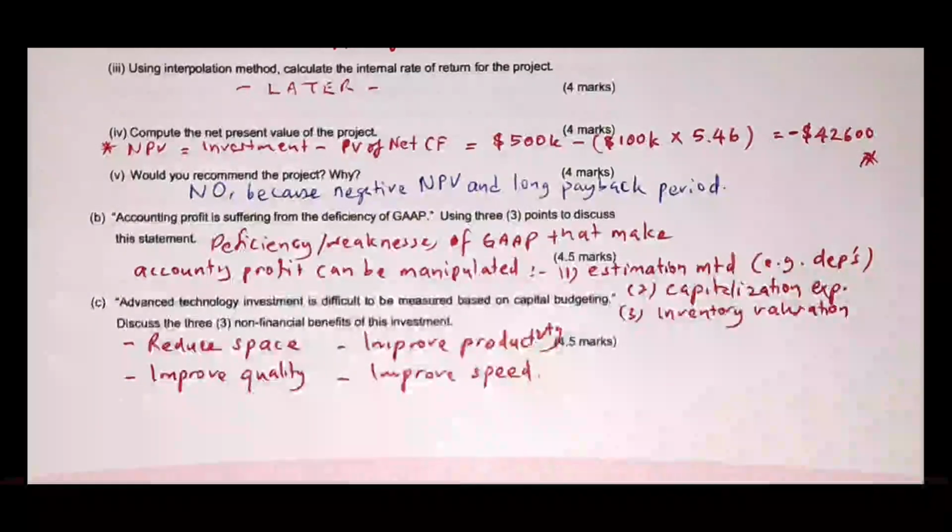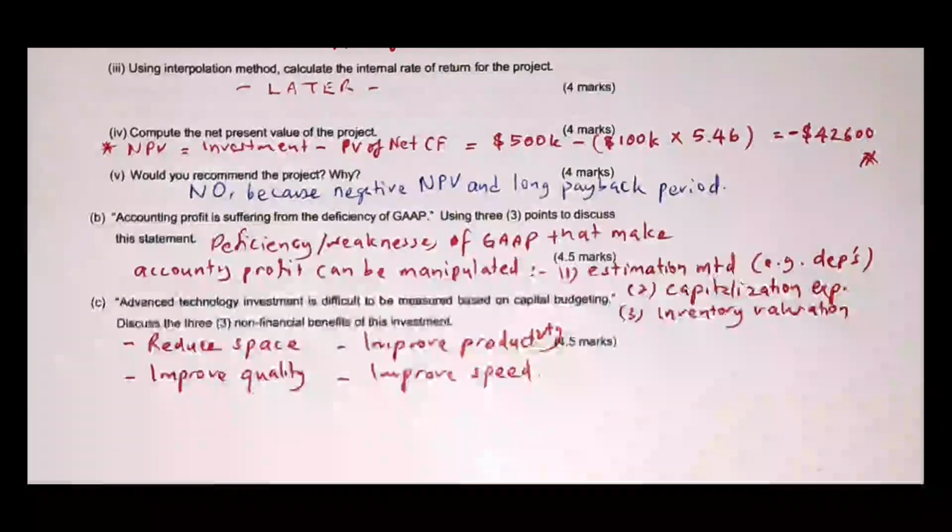So when the equipment is small, the benefit is maybe not in terms of dollar and cents, but the benefit is reduced space. Before this, you processed your product using a big equipment. Now, if you invest in advanced technology equipment, the machine is small but can do the same work.